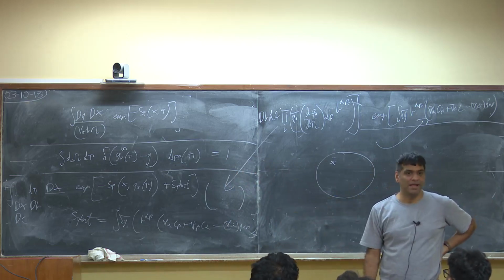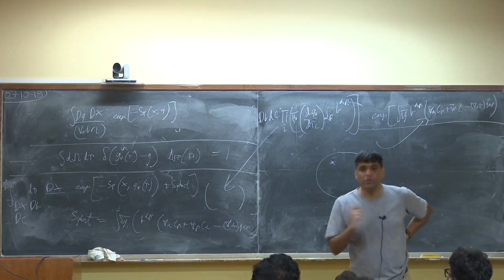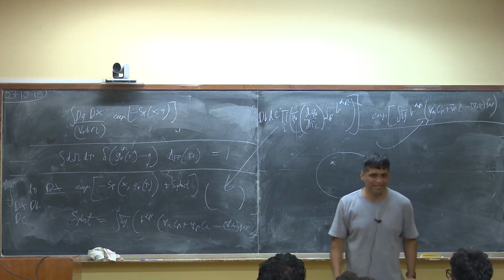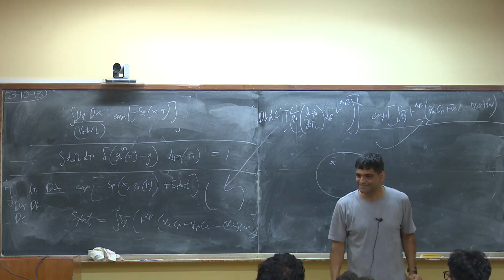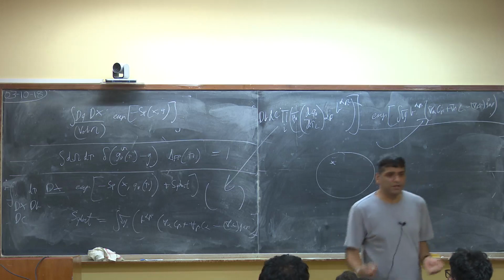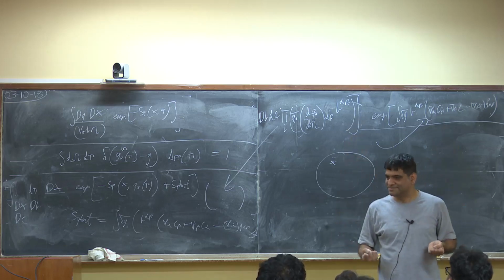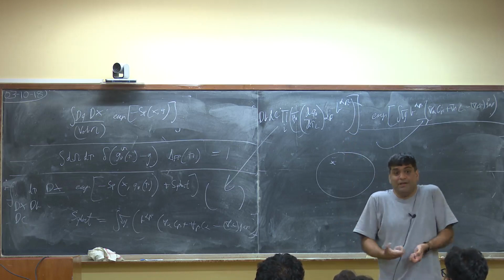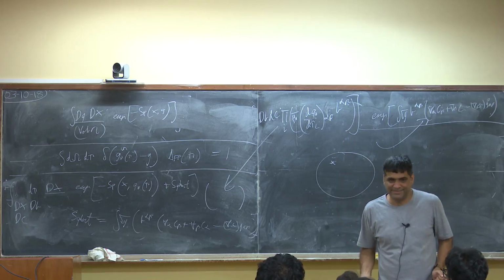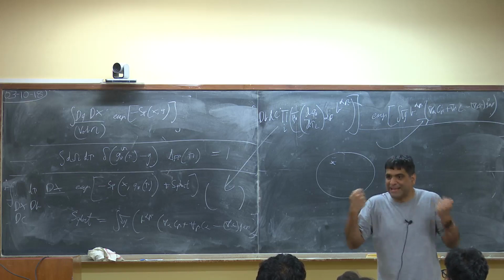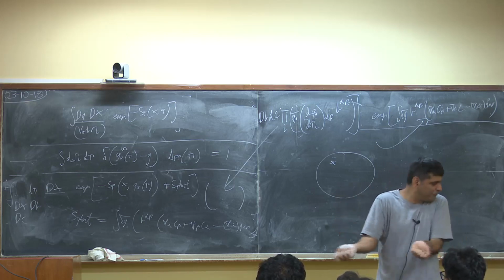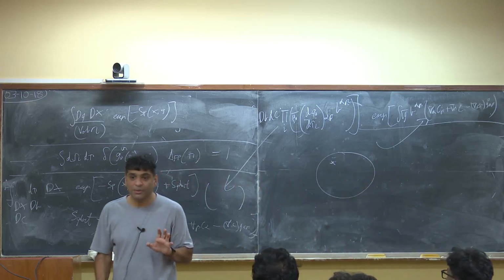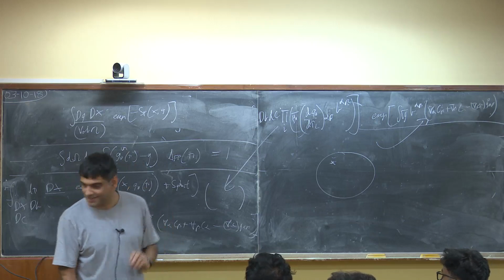Now, whatever we do, we cannot break our Weyl plus diffeomorphism invariance. That is like a sacred principle for us, because what we really wanted to do was to work with the Nambu-Goto action. Nambu-Goto had diffeomorphism invariance, and it just didn't have that Weyl factor. So we want to keep that fact. Otherwise, we're doing something different from working with Nambu-Goto. So whatever insertion we put in should also be Weyl and diffeomorphism invariant.